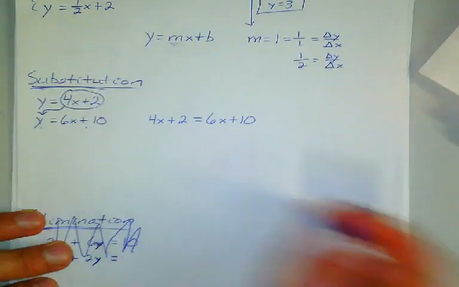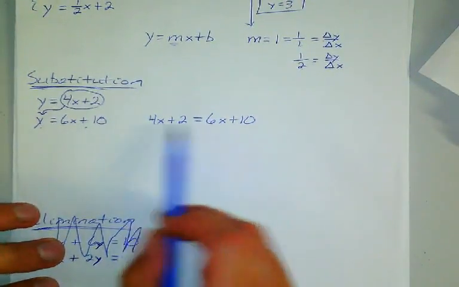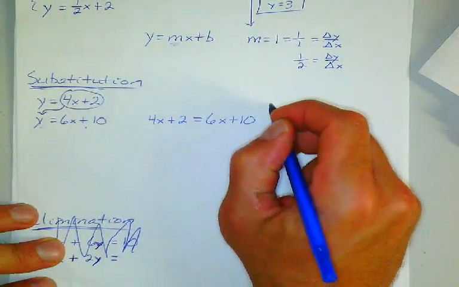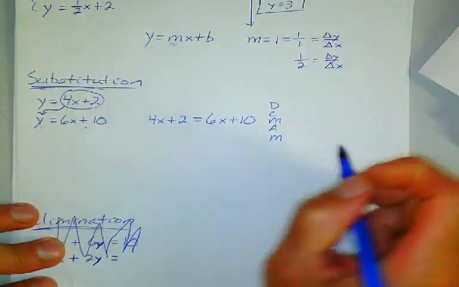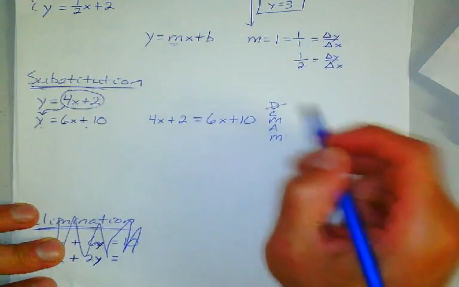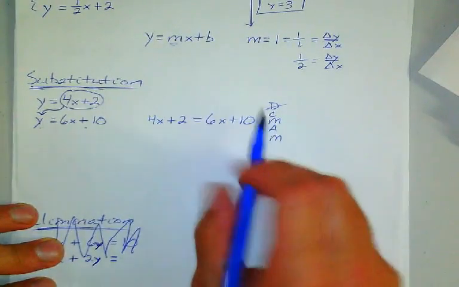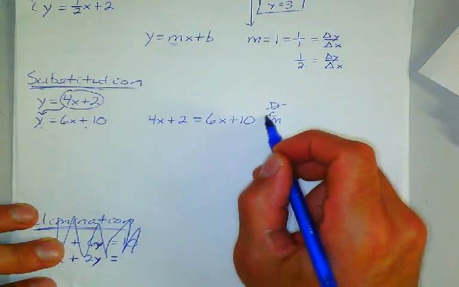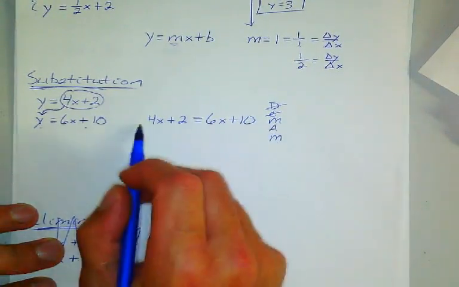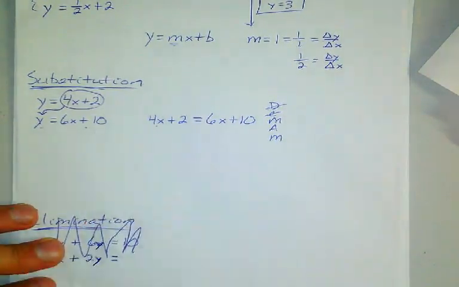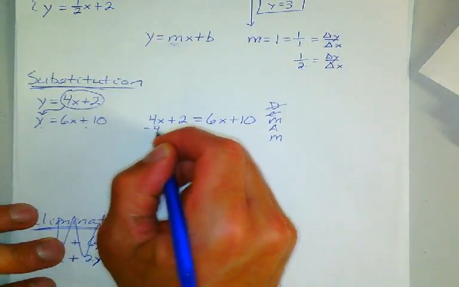All right, now I have an equation I can solve. One equation, one variable, I can do that. If you need to, use your "don't call me after midnight" strategy. Distributing, nope, no parentheses. Combining, nope, no like terms on either side. Moving, yes, because x is on both sides. So I'm going to move the smaller one. You move a positive 4x by subtracting 4x.